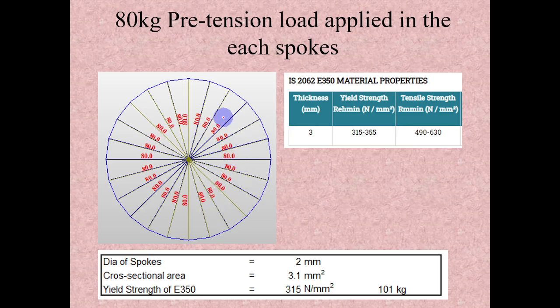Here, for that material, this is just a plate I took actually, but material wise it is the same, E350 grade, so we will see only these numbers. For all of these, I took E350 grade spokes for the analysis. The cross section diameter is 2 mm, and the cross sectional area, by πd²/4, gives 3.1 mm² cross sectional area.